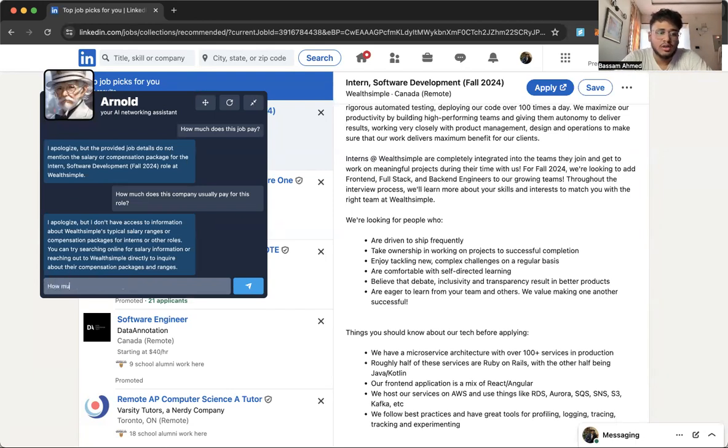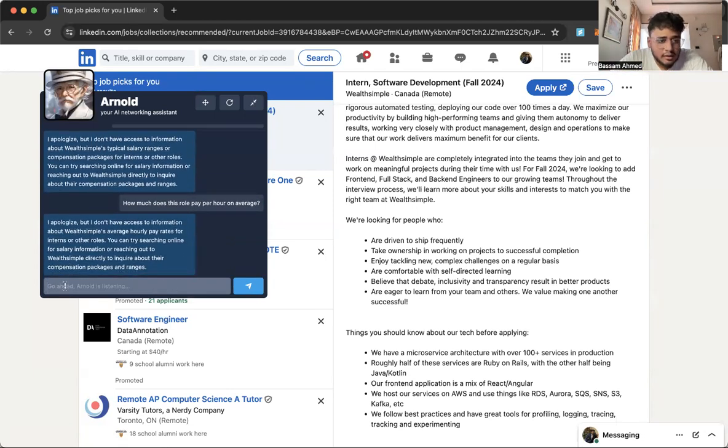So I can say, how much does this role pay per hour on average? Okay, so it's kind of stuck on Wealthsimple's, but you can sort of ask, how much does this position pay per hour in the industry on average? Maybe that sort of gets Arnold out of its rut.